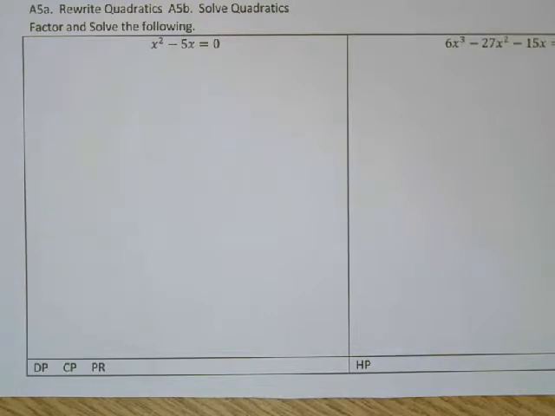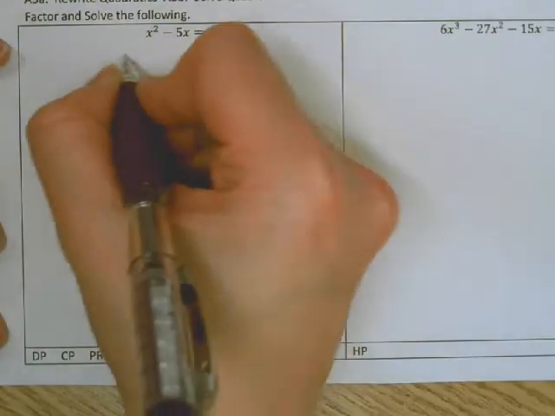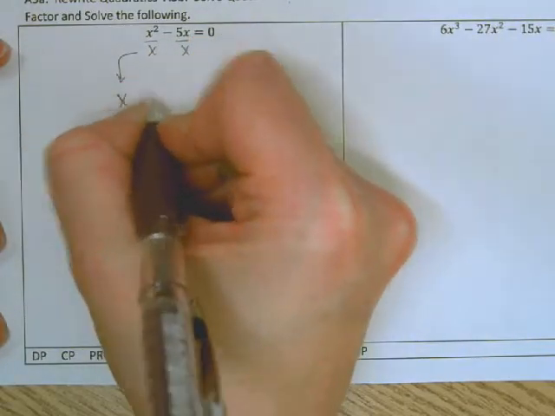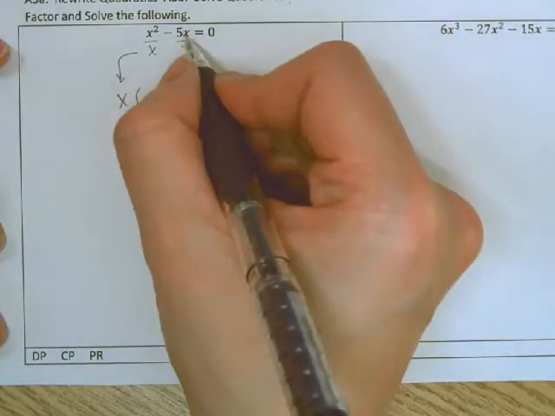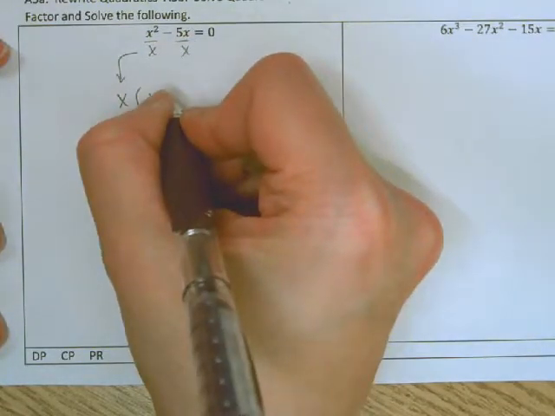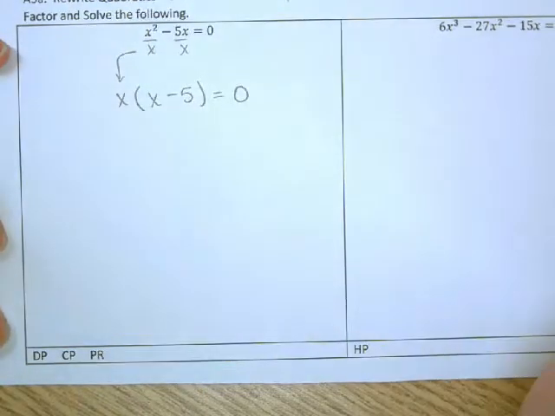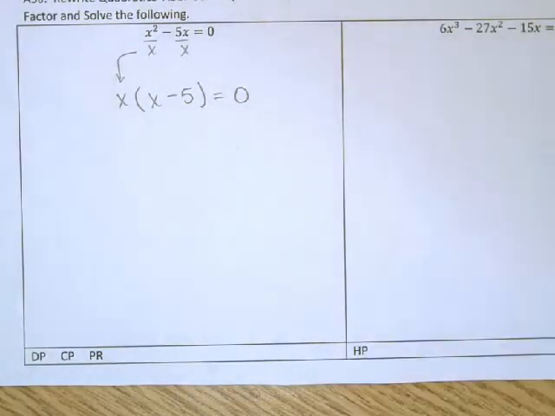So the first thing I'm going to do in factoring is check for a greatest common factor. I have x squared minus 5x. Those both have an x with them, so I can take out an x. So I'm going to divide both of those by an x, put that x out front, and I'm left with x squared divided by x gives me x, and negative 5x divided by x gives me negative 5, equaling 0. And now I am in factored form, because there's nothing else that I can do with this x minus 5 to factor it any further. That's as simple as that's going to get.